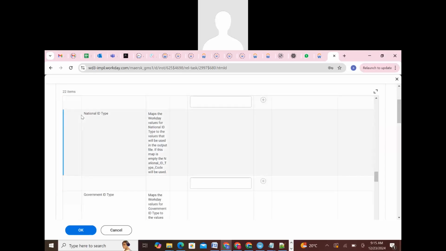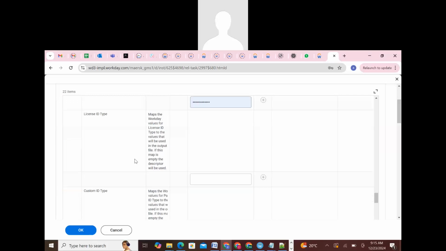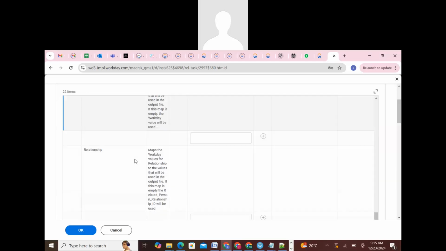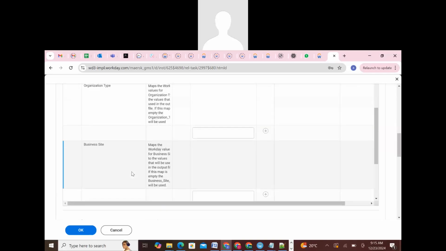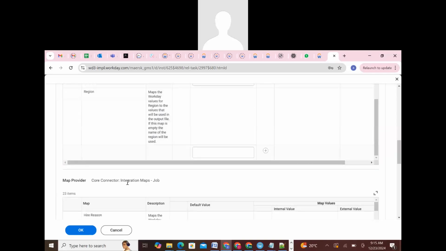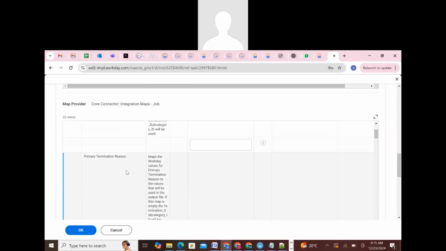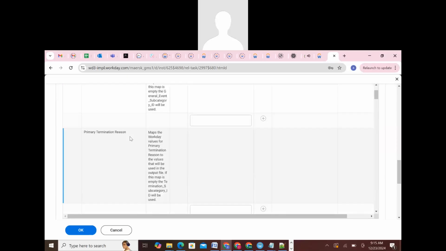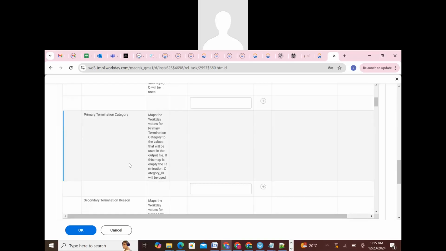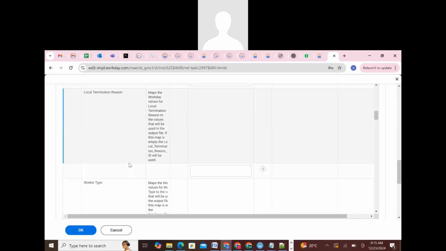That type of mapping we can give for national IDs, guys. We also have hire reasons and termination reasons. All these things we can map, guys.